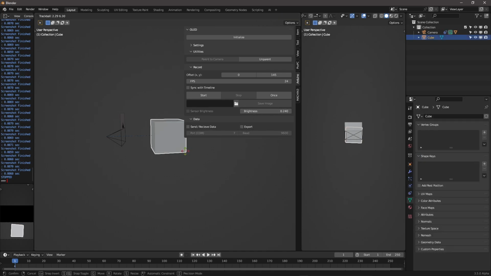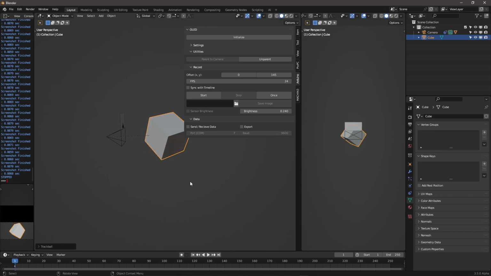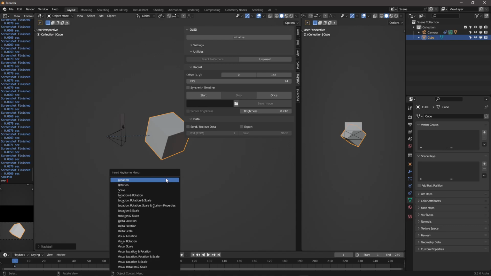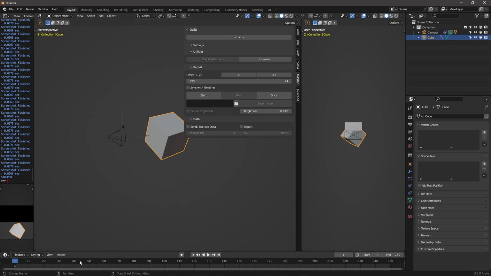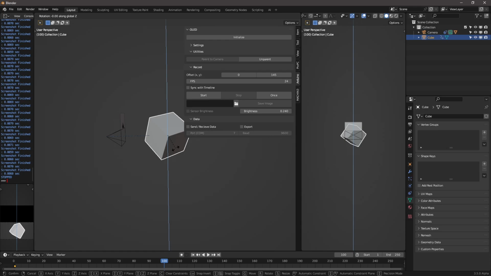So you have this cube starting from here, perhaps you put a rotation, and then you go to frame 40, or even let's say frame 100, and you rotate this on Z 360 degrees.